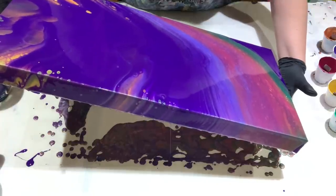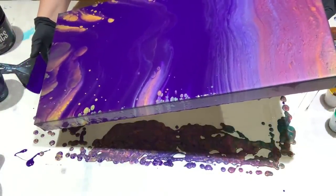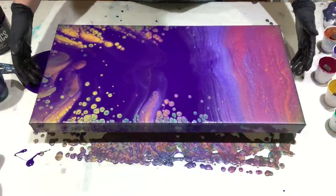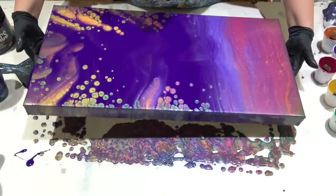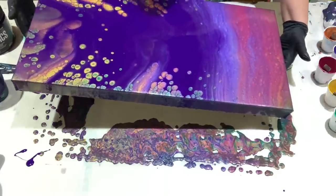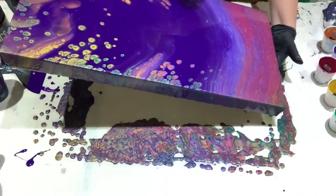Okay, last corner. Okay, I'm going to stretch this a bit more. I know you're all going to yell at me, but this is quite a bit of paint.